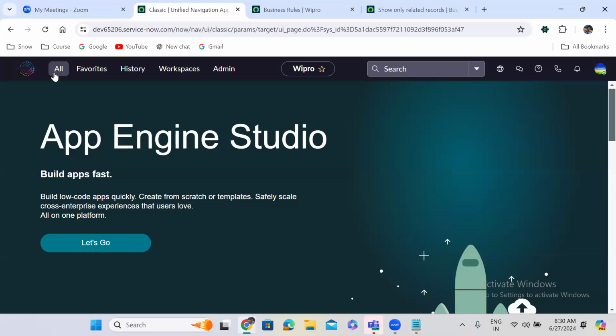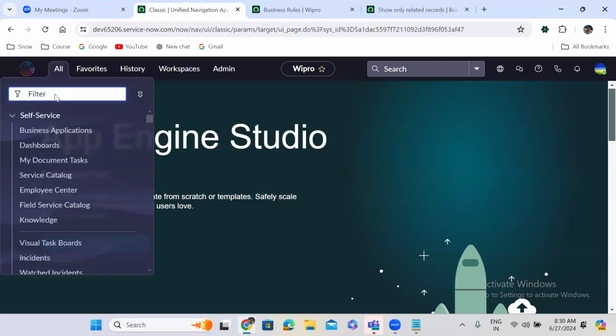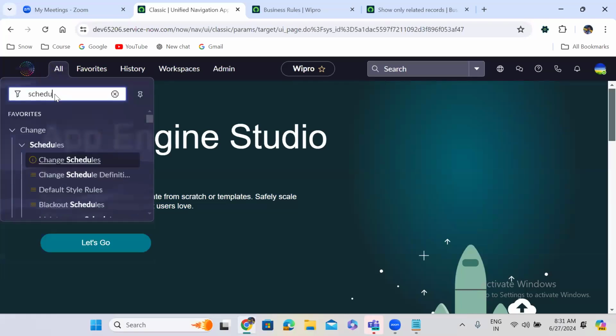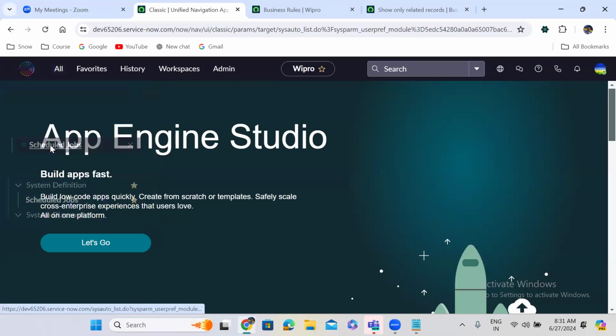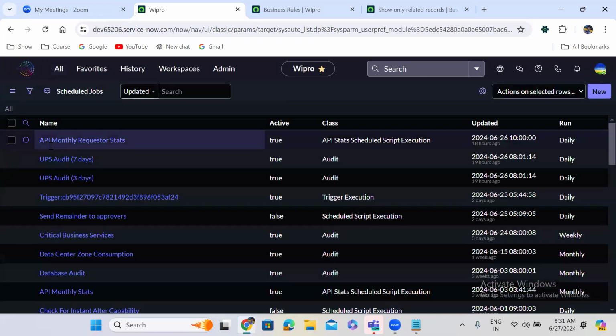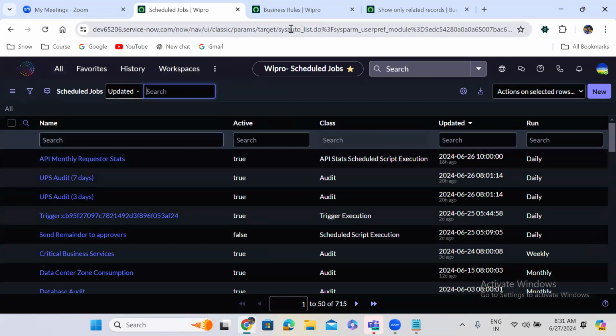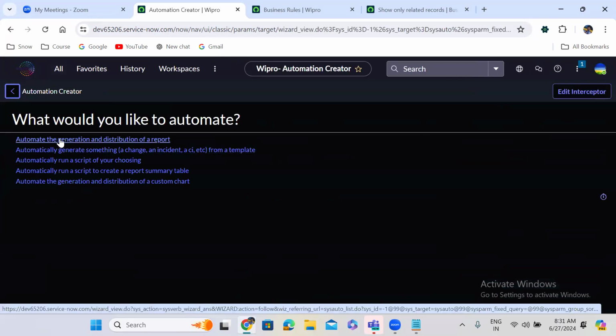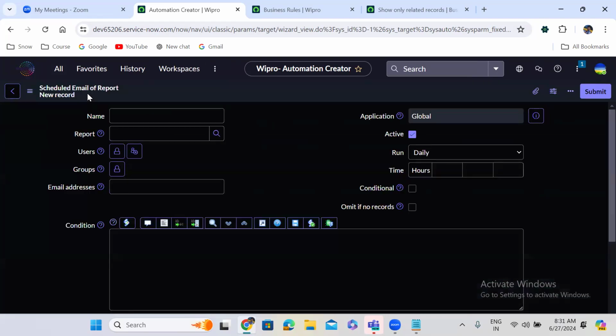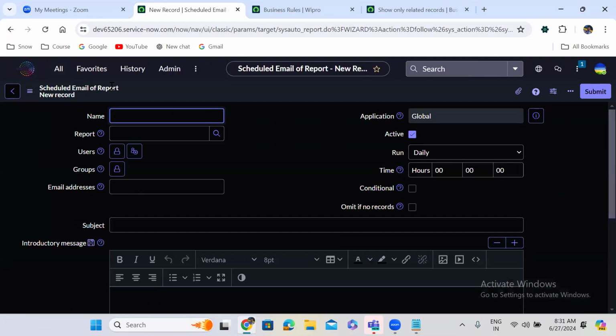So go to Scheduled Jobs under System Definition. In the sys_auto table, you are storing the scheduled jobs. These are called interceptors, guys. When you click on this interceptor, it will take you to the scheduled email of report.